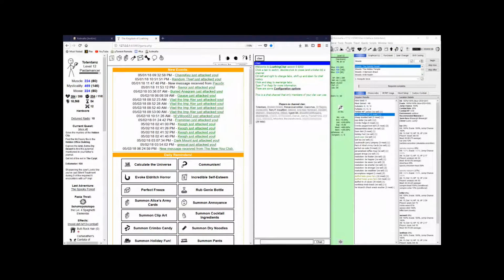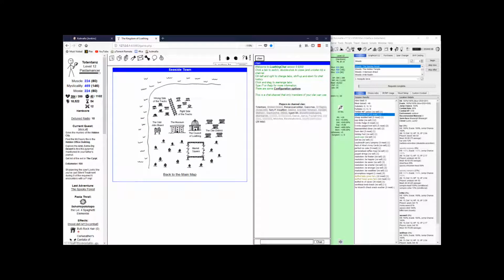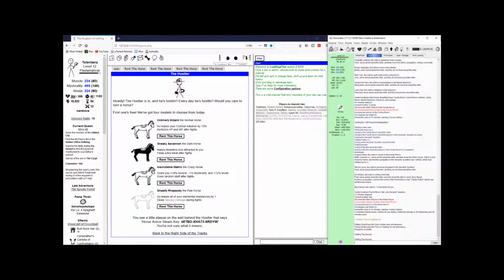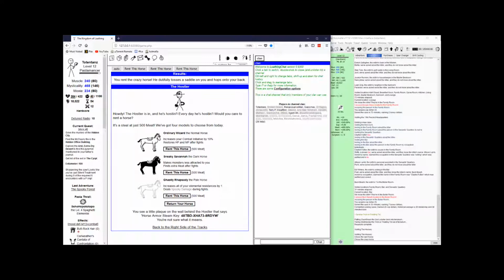All right, we are back with day 4 of our Oxycore run, and we are just going to go ahead and grab our horse. Grab our horse. We'll take the dark horse. Well, I don't know. That crazy horse looks pretty good. Let's take that.